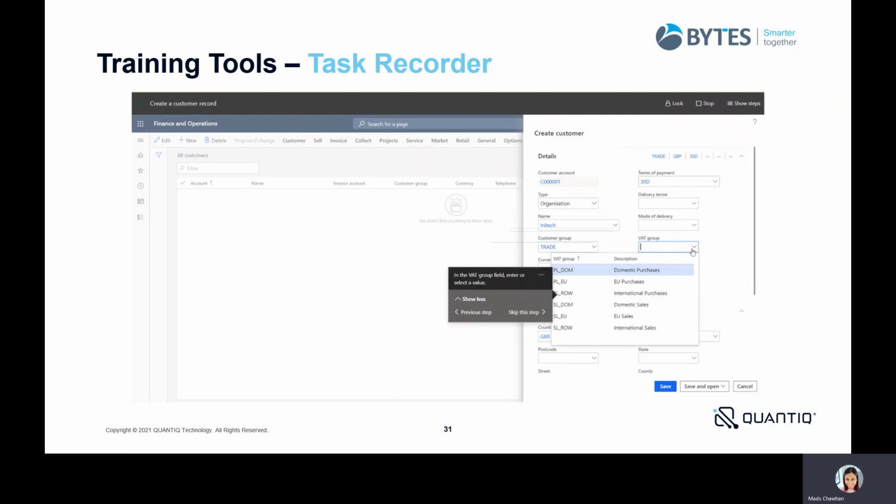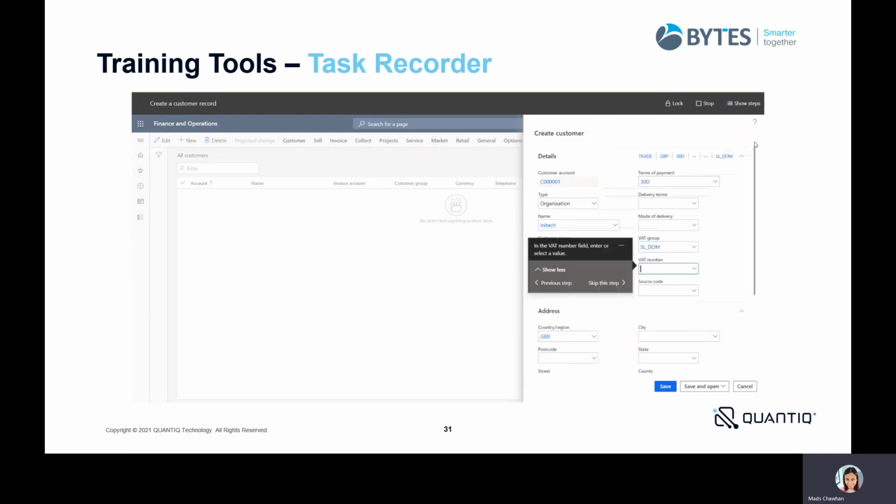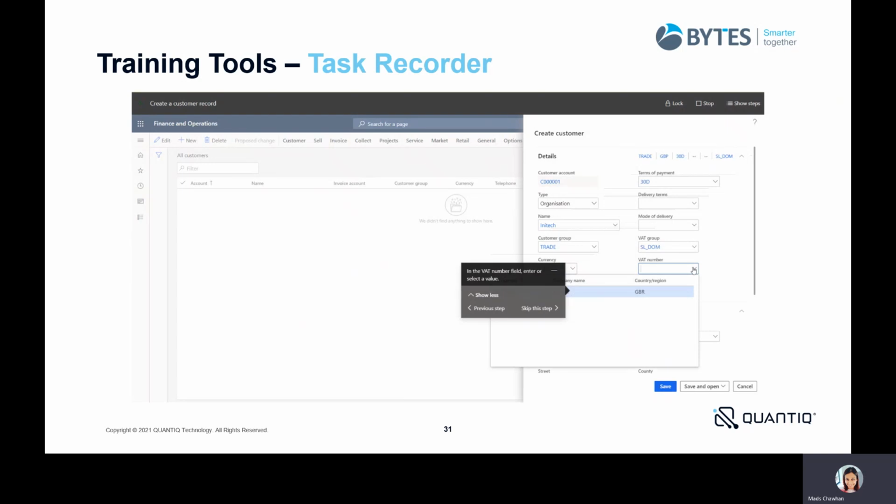And of course, you can also use them when you're training other colleagues as you extend the processes out across your organization. So a great training tool for that as well. Really good and effective. And just to reiterate, in terms of the QuickStart Finance offering, there would be task recordings available to support all the standard business processes.